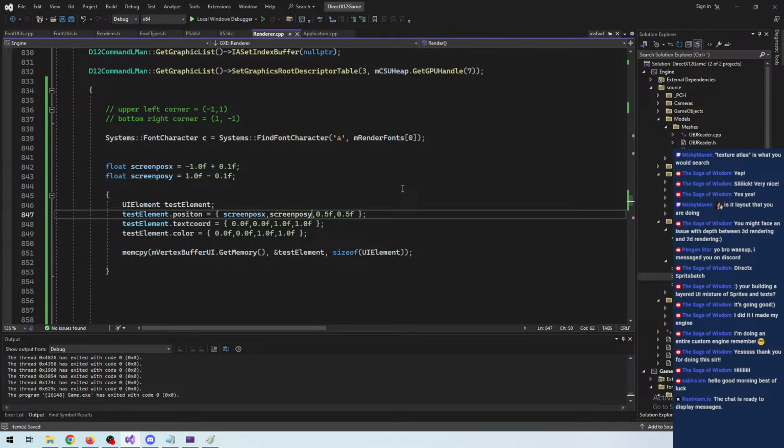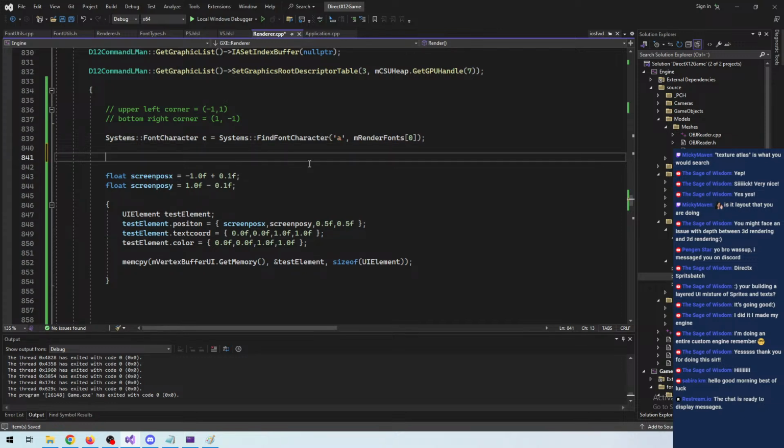There we go. Now we want to calculate the width and height of the thing, rather the character we want to type. So we need to do some calculations here.